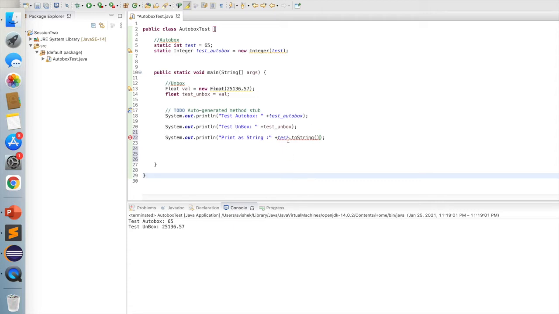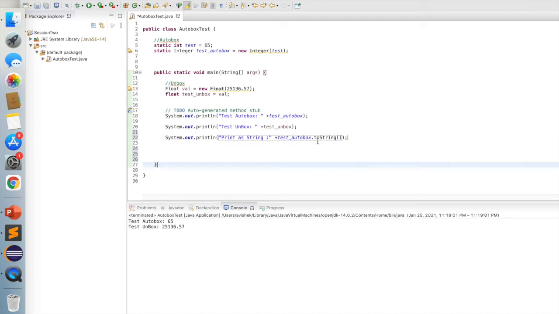But here, if I use this wrapper class object, we can do it. For any wrapper class object, easily you can, because it's a wrapper class object, you can apply any method over that object. But a primitive is not an object, it's just the primitive data type. You cannot apply this toString.